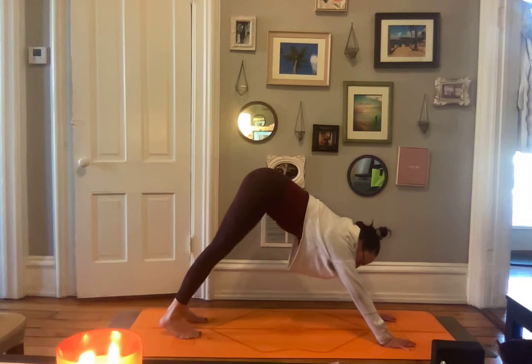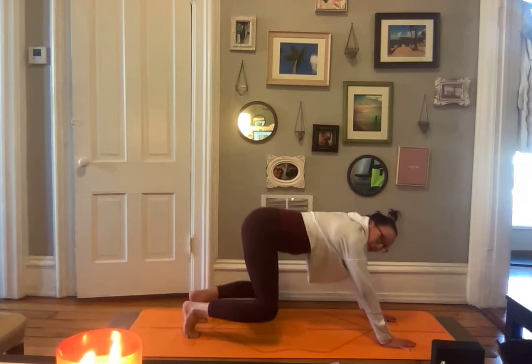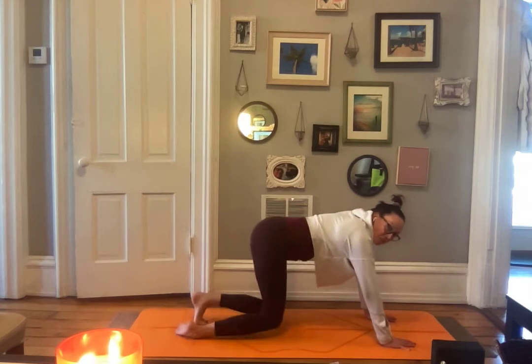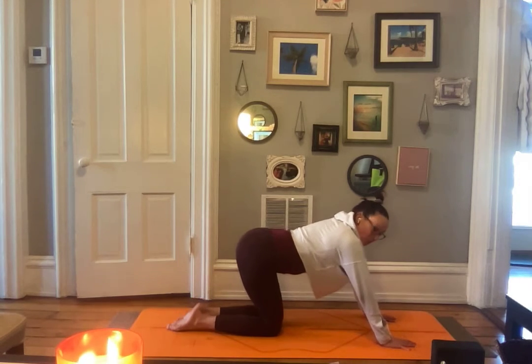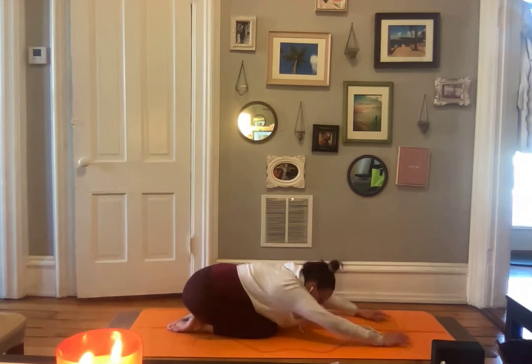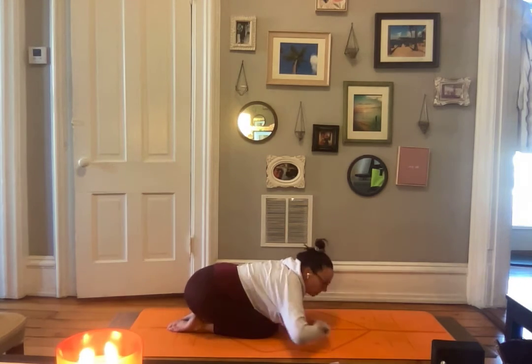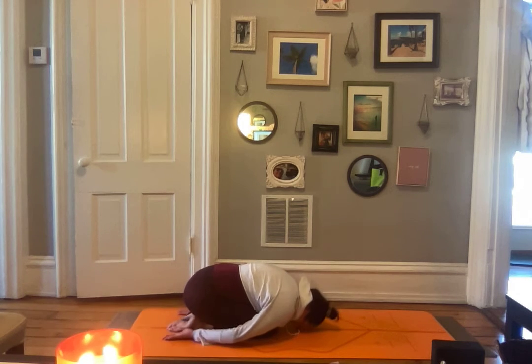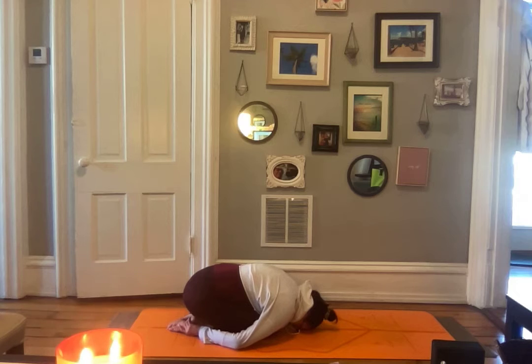Once again, let's find that child's pose. So bring your knees back down to the mat. Another option besides having your knees wide, you can also have your knees together, toes together, and sit back on your hips that way as well. Once again, a blanket is a great option here. Arms can be straight out or centered back, sun to back. And just take a breath.